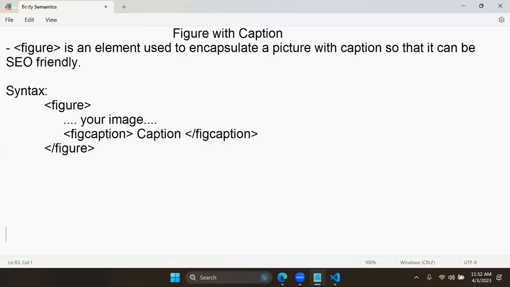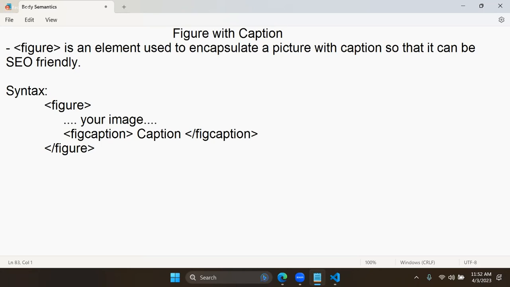How to keep images, we will discuss in the next part. But remember, we will not put every picture in a figure. In a page, a lot of pictures are present. Which ones will we keep in the figure element? Only the pictures which are to be SEO friendly.